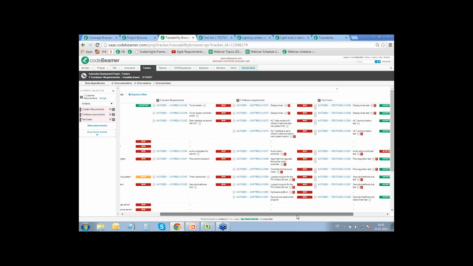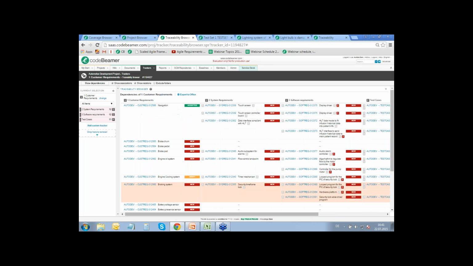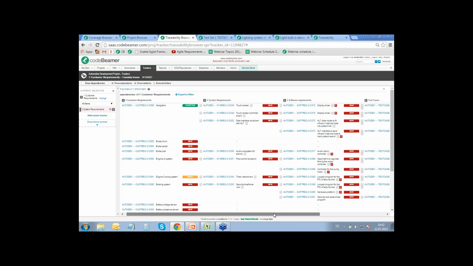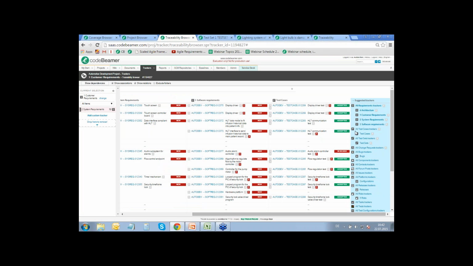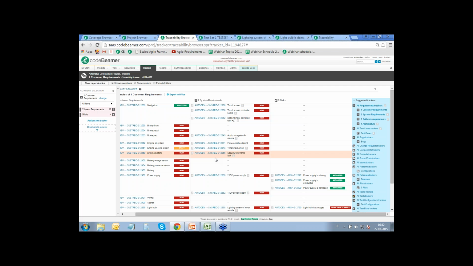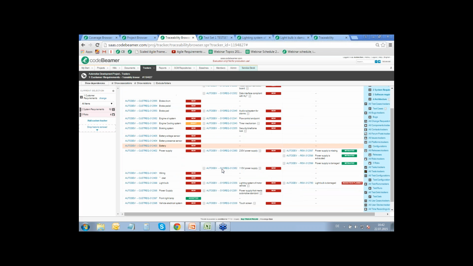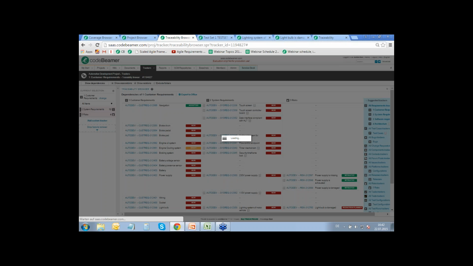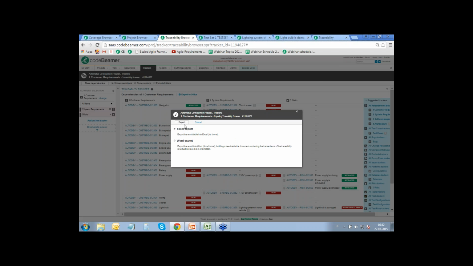And for example, if you don't want to see the test cases, let's delete test cases, delete software requirements, and just show the dependencies from system requirements, for example, to risk. So this is how it looks. So now I can see, for example, that this power supply has 2 system requirements, 2 related, and this power supply has 3 risk. So pretty much this is a very nice overview that you can also export to Office, either on Excel or in Word.